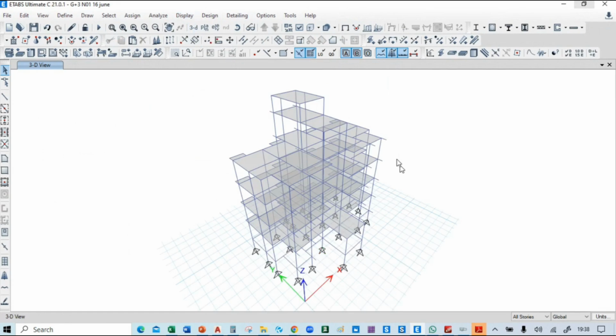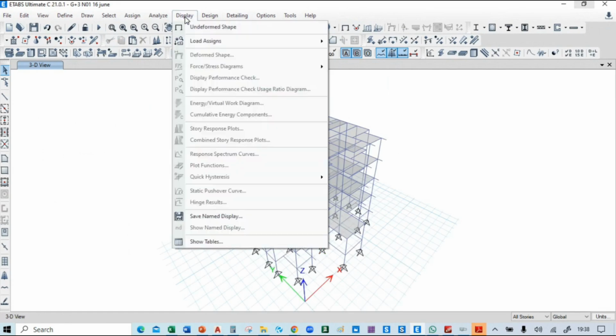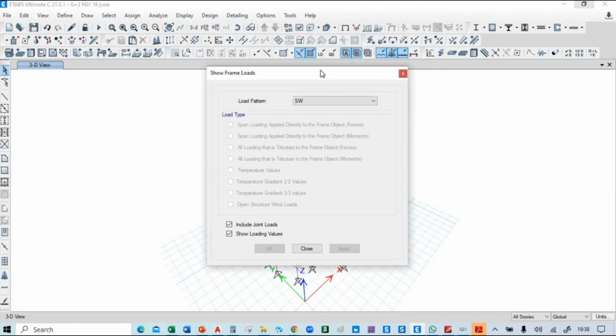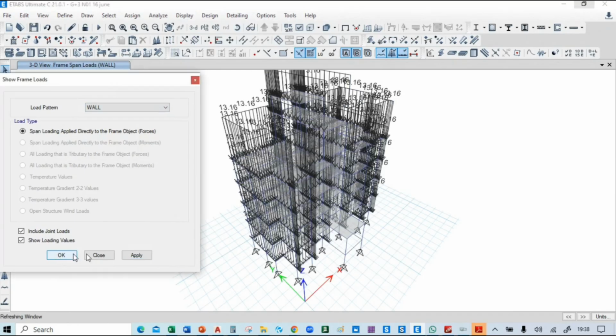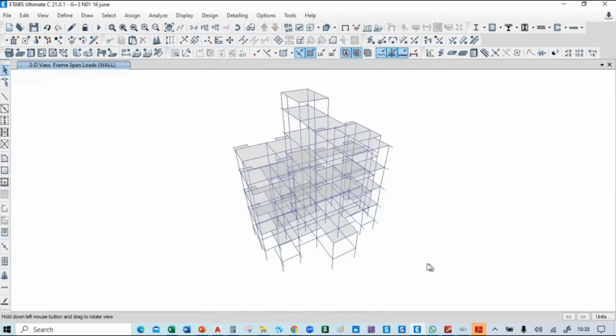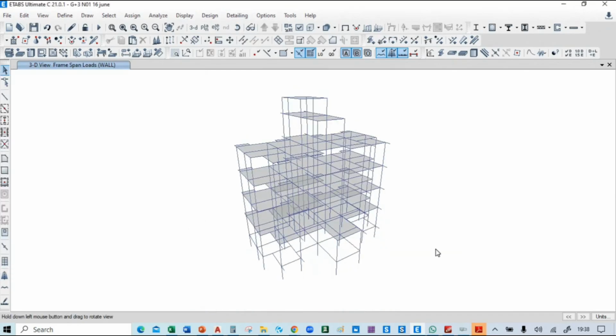Okay, now it's perfect. So if you want to see the wall load, go to the display, load assign frame, and here you have to select the wall and apply. You can see we have successfully applied the wall load for 230 mm.